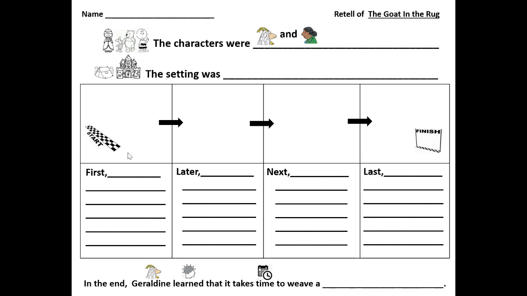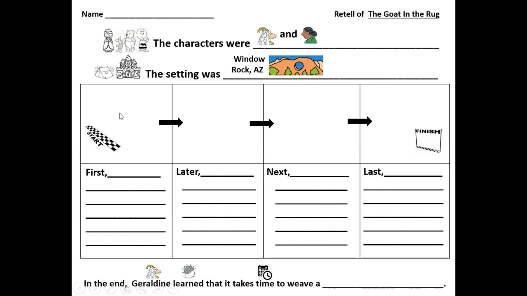The setting, where did the narrative nonfiction story, the true story, take place? The setting was Window Rock, Arizona. Remember, there's the little hole in the rock, so that's why they call it a window, like you can see through it. Window Rock, Arizona. And the special thing about Glen May is she is part of the Navajo Nation because she's a Native American.